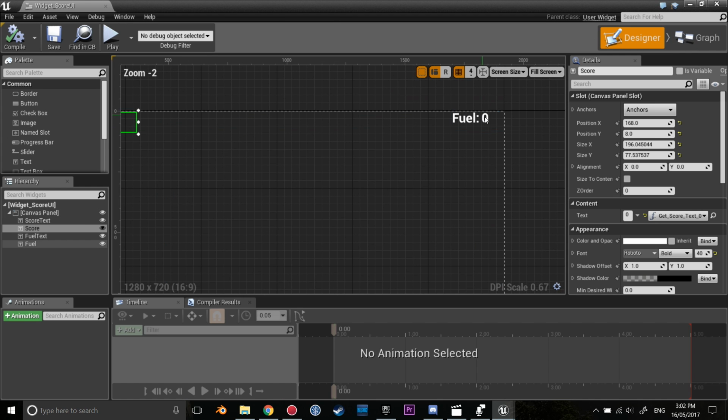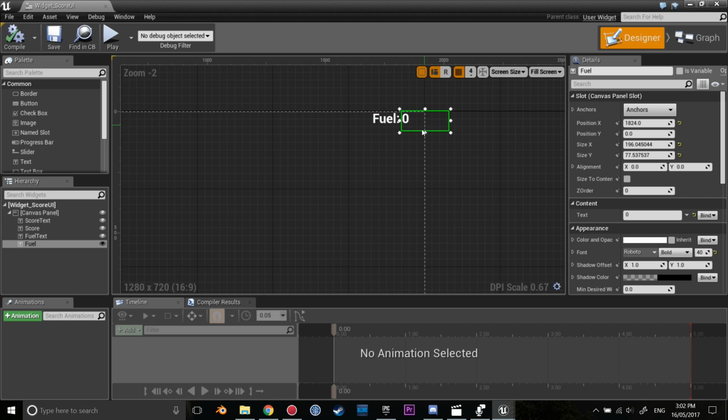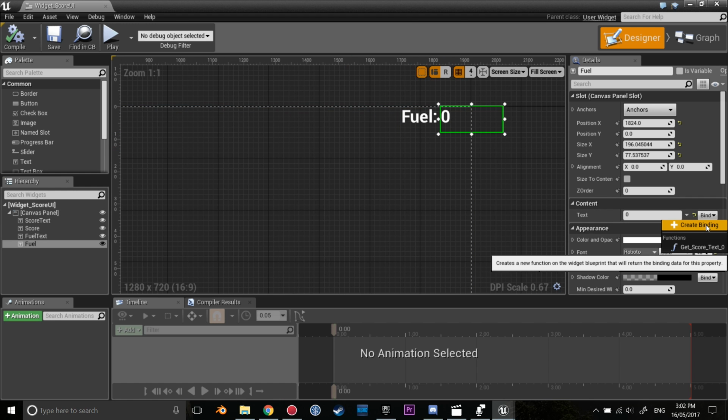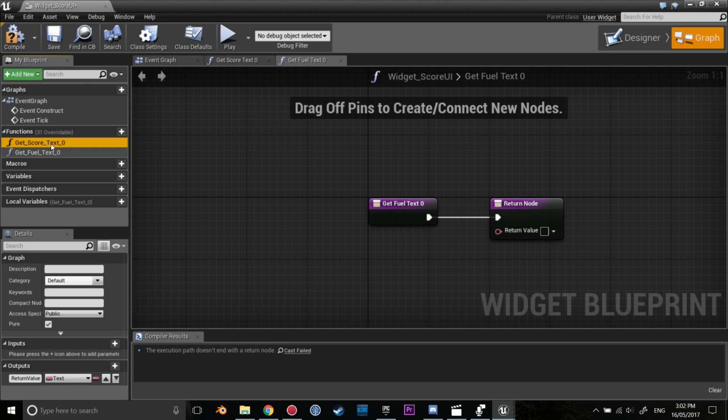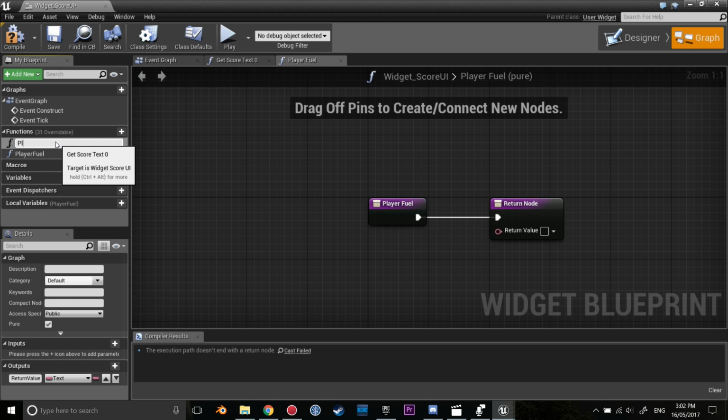We're in the graph right now, so let's go back to the designer, and now we can do the exact same thing for the fuel. So click on bind, create binding, and really quickly over here, we should name these. So click on the fuel, we'll call this player fuel, and click on the score, click again, and we'll call this player score.